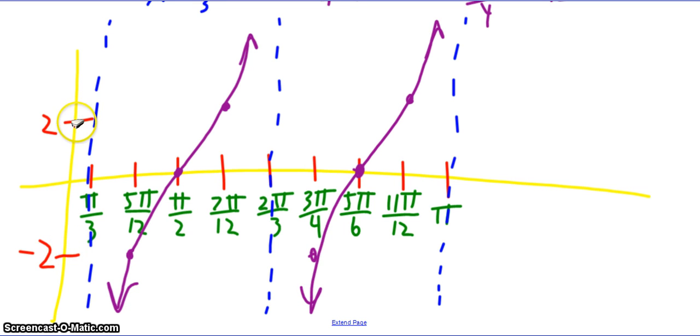A was -2, so I marked down -2 and 2. I start with an asymptote, I end with an asymptote. The middle point is on the axis. The axis was 0 because I had no vertical shift. This was a negative cotangent graph, so the values flip. So this actually looks like a positive tangent graph. And that's how I came up with my points.